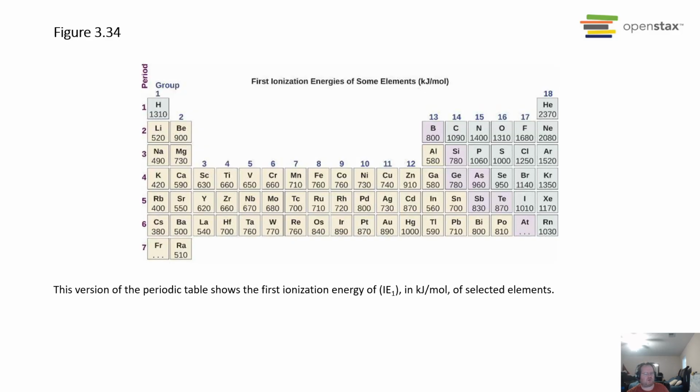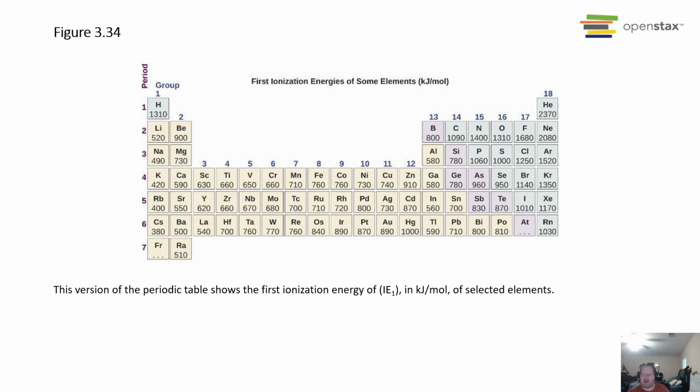So here is a version that has numbers attached to it. You don't have to know these numbers, it's just to give you a feel for it, so you can take a look at it, and you can see that, yes, fluorine is one of our highest. Francium doesn't have one listed because it really doesn't like to have electrons. It's hard to get it stably without one, but you can see that cesium is very low compared to the other numbers around it. Rubidium as well, the things on the far left, really don't like their electrons.